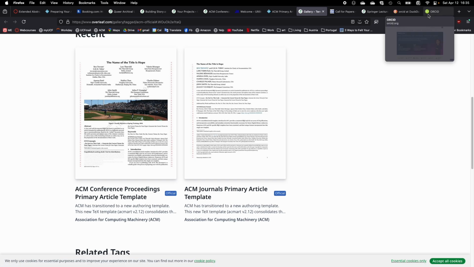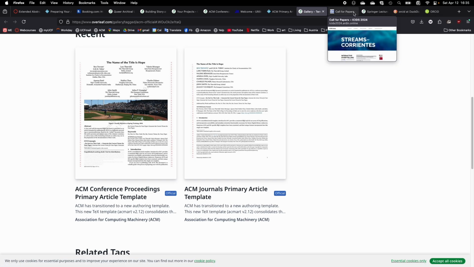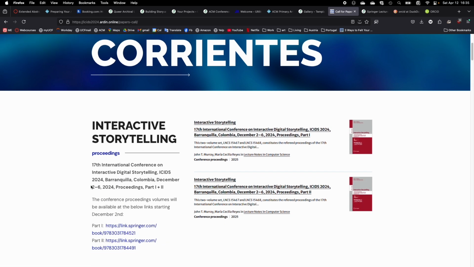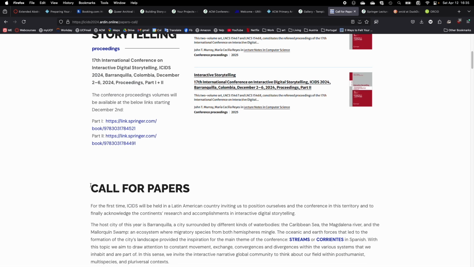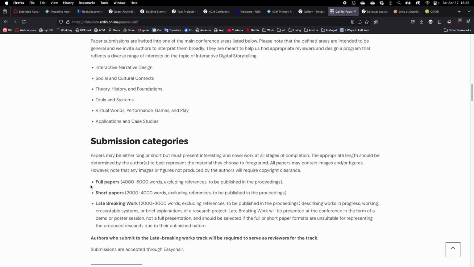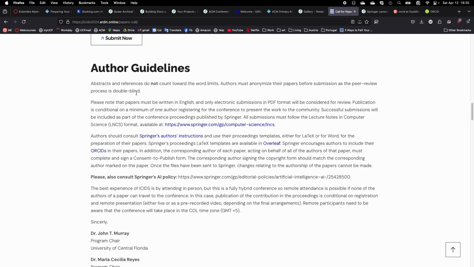Now, if we were looking at something else like iKids, if we scroll down, there's our call for papers, areas of interest, author guidelines. Here we go. Looking through here, iKids uses Springer instead of ACM, but Springer also has LaTeX templates available in Overleaf.